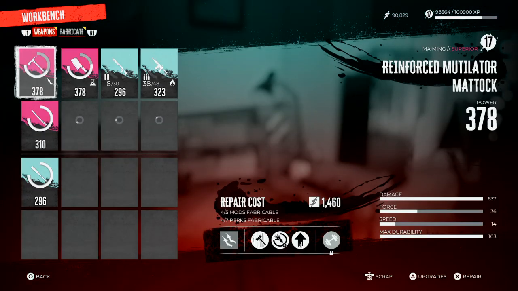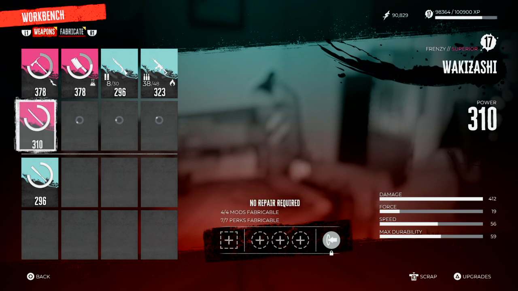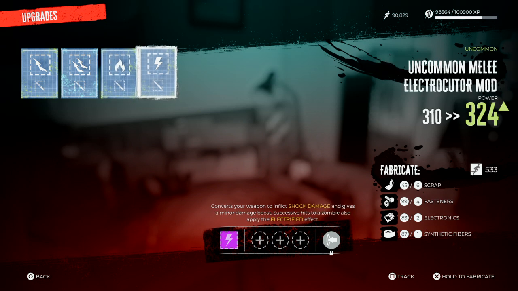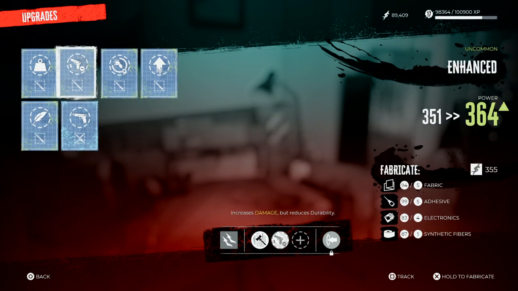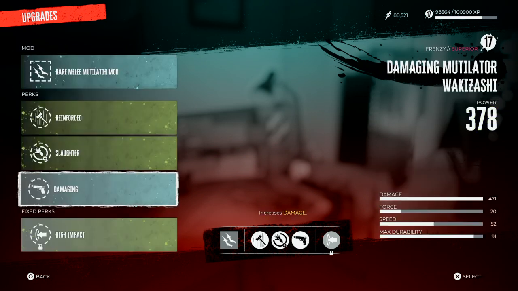If this sword passes my chef knife, do you want my chef knife? No. This 378 has the rarer version of caustic damage on it. Sure? Okay. Weakened infection and a weakened zombie regains stamina. Rare melee mutilator. Might as well go with that. Durability and force. Limb damage and durability. Increased damage. Hell yeah.